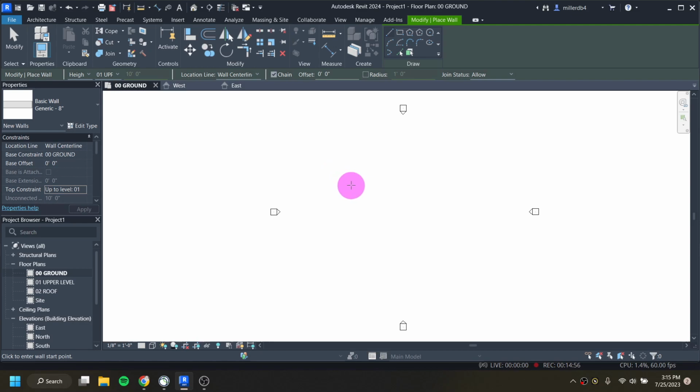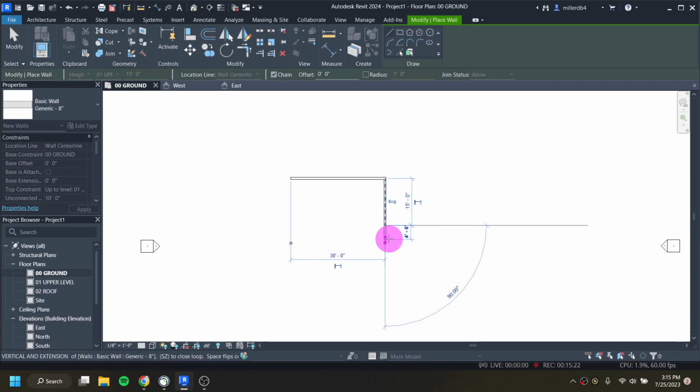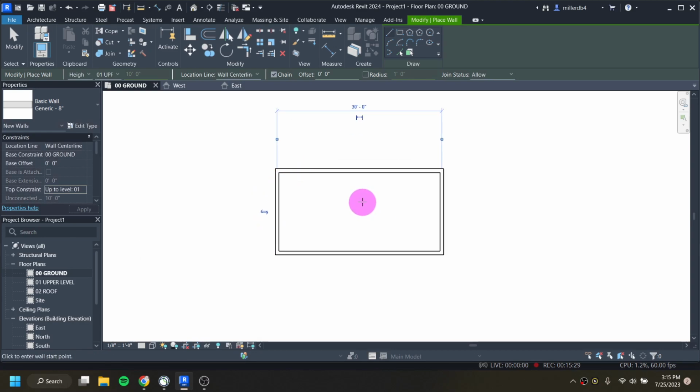And what I'm going to do is build out a rectangle for my first floor within the area of my before elevations here. So I'm just going to start clicking. Since I can make it any size I want, I can either drag my cursor to the amount of feet I want, or I can even type in, like, I want 30 foot by 15 foot. I'm just going to make a 30 by 15 rectangle here. One thing we'll notice is that Revit is automatically applying that offset to our wall for our wall thickness based on the wall that we've chosen. And it's also trimming and joining those walls together, which is pretty nice and pretty helpful.